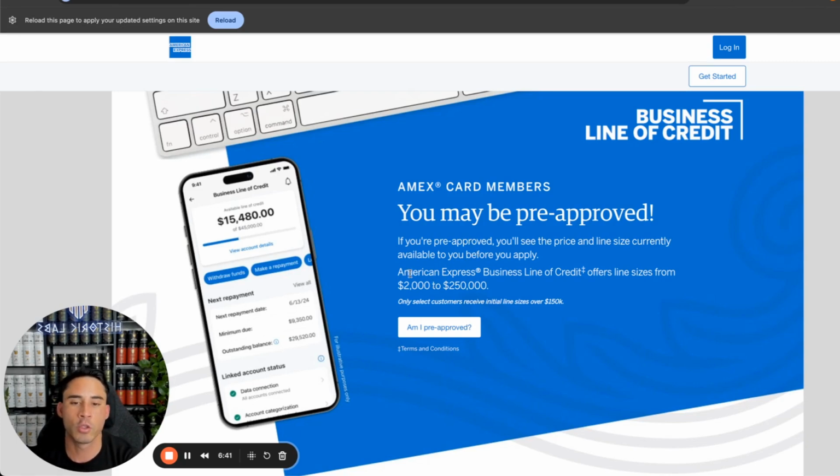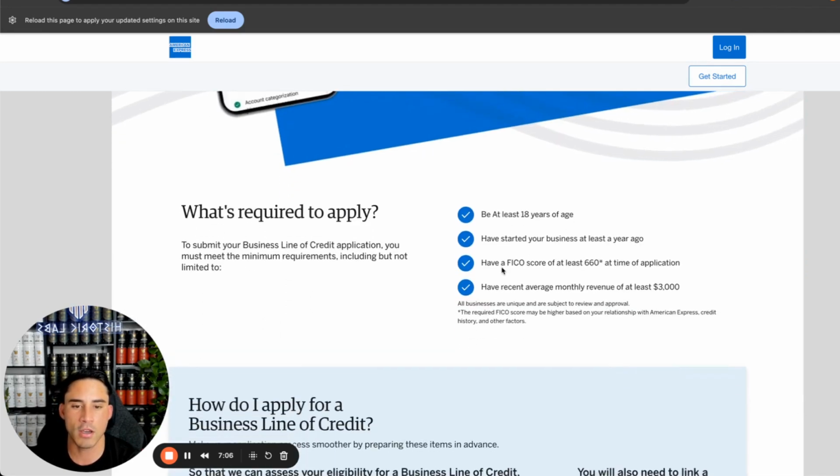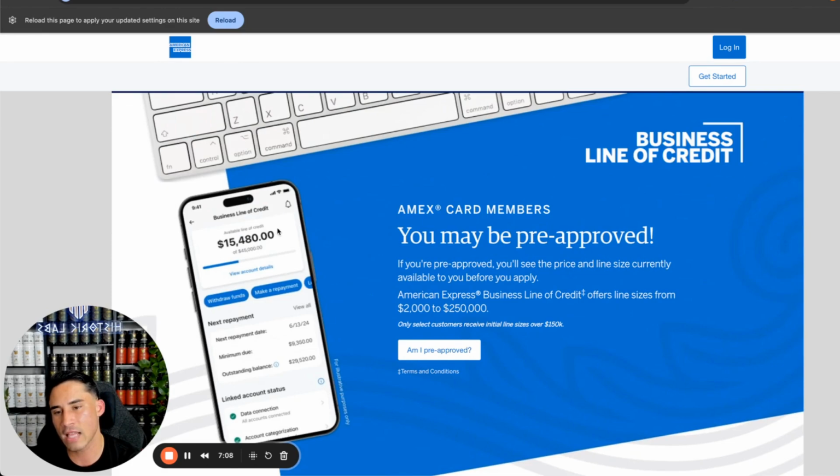The cool thing about a business line of credit is that, for example, here in this little picture on the iPhone, if you spend 15K, and you still have the rest of that credit line, you can start paying off this 15K, and all of the APR is based off of the totality of the 15K, not necessarily off this 45K total. So you don't get charged on the total amount of the 45K, just kind of like a credit card.